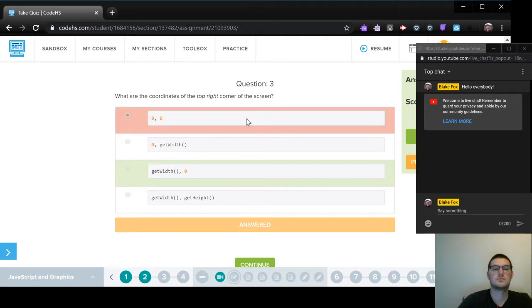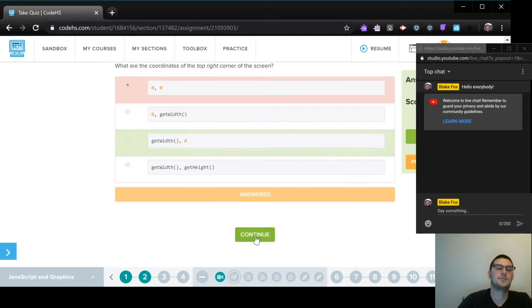Oh, top right. I misread that. Not the top left. This would be the top left corner. Top right is going to be the width of the entire thing, so the furthest right point and 0.